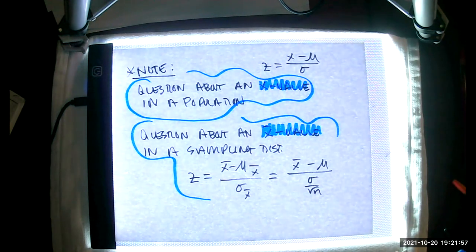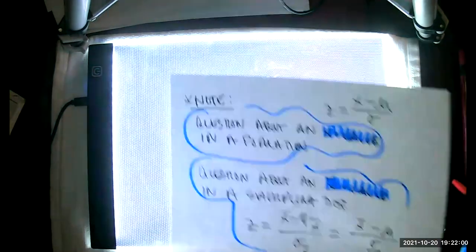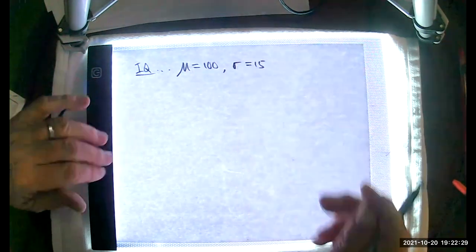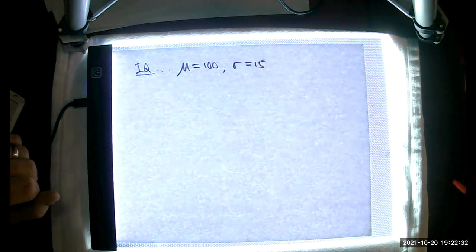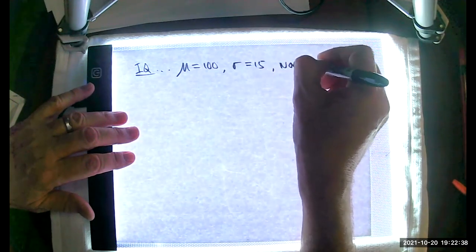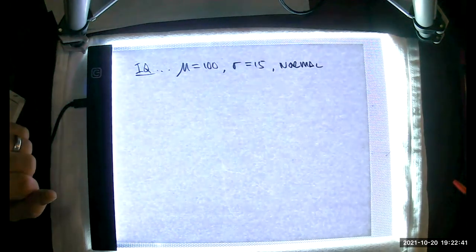And I think that's where I will end this evening. Let me draw one more example. And that'll take us up to our time. And it'll set the stage for reviewing all of this stuff tomorrow night. So, IQ, mean of 100, standard deviation of 15. By the way, it is normal. I'll need that because if some of the questions do require that, another one won't.